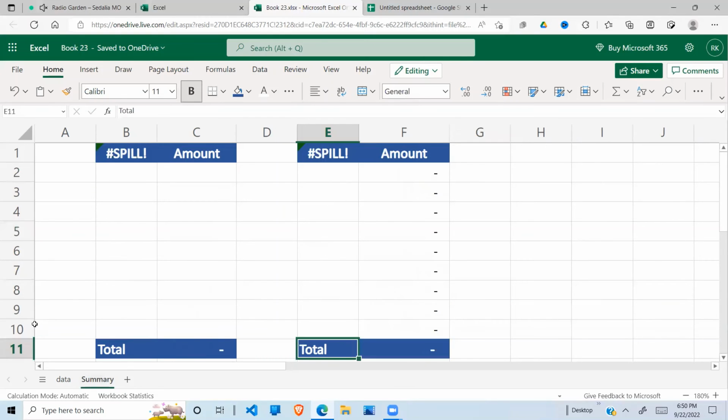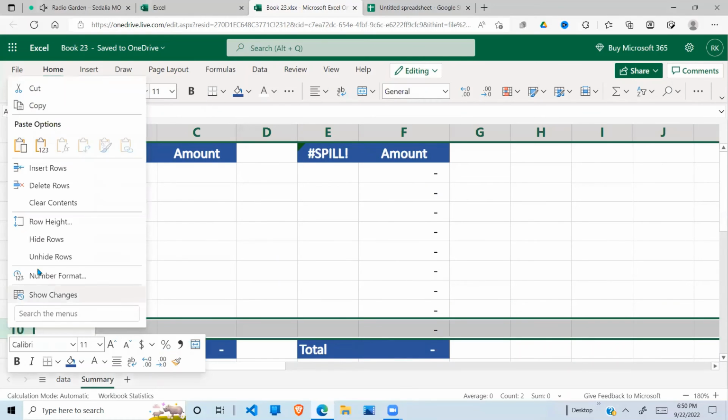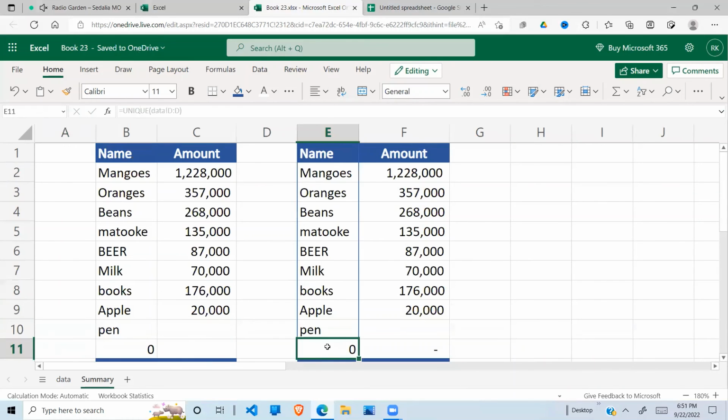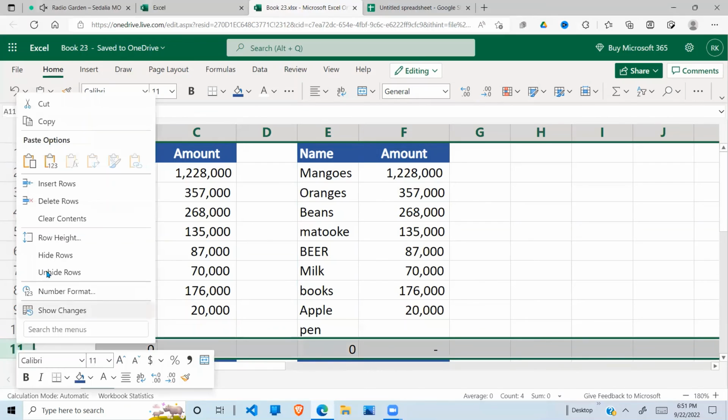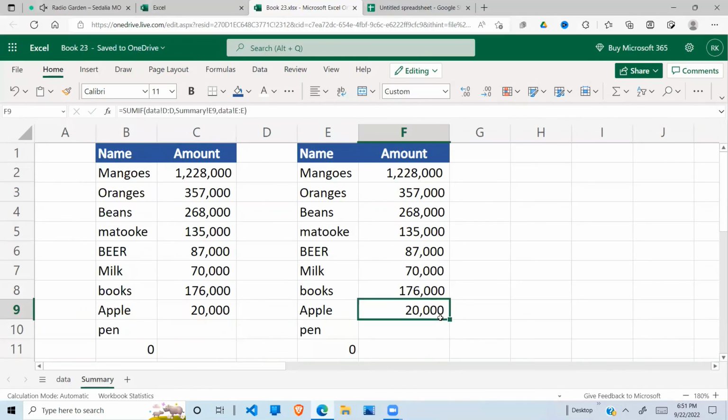Now it is giving me a spill error, and the reason for that is there's not enough space for it to display the data. So if you see such an error, just come down here and add different rows. Here I don't see my total of 10,000. I just need to drag my formula down and the 10,000 will appear.